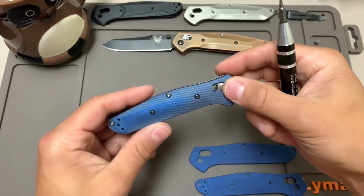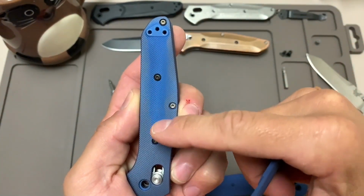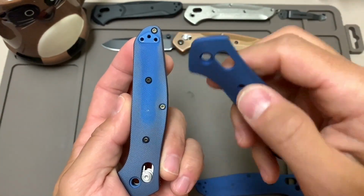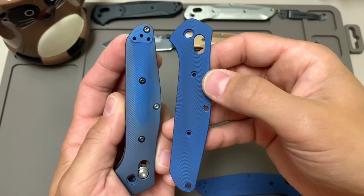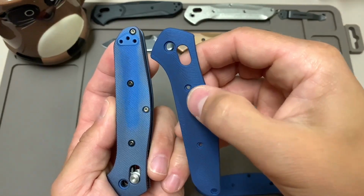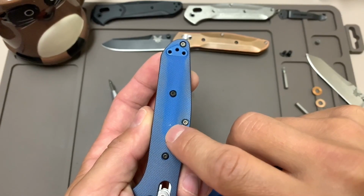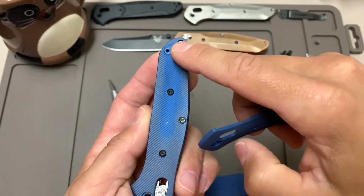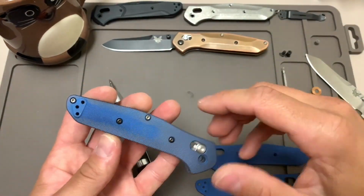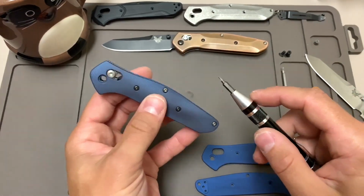Pivot stuff. So here, let's take a quick look while I've got that off. So you can really see, that's where the clip was, where my hand is not touching when I hold the knife. And you can see it looks much closer to the factory brand new finish from the Rockscale Design scales. And you can see the clip was right in there just a little bit, maybe a couple of places. There you go, you can really see it there. But yeah, you can see that anodizing stays intact under there. But it does kind of rub down a little bit as you use this knife. So let's go ahead and continue with disassembly.